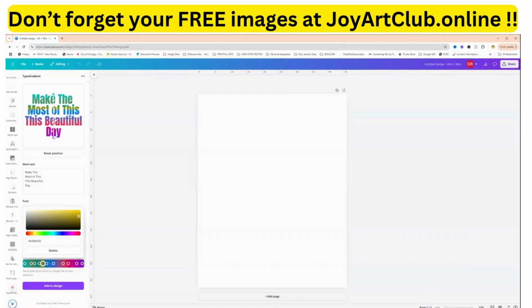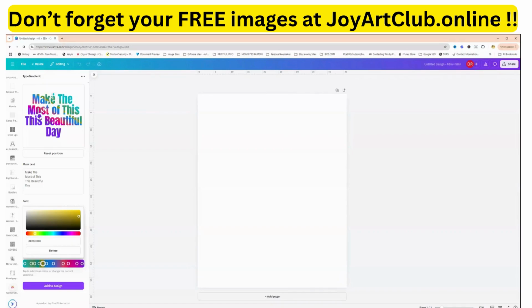So now we can go back up here, and if you see this little line right here, it's like a little pendulum. It's swinging back and forth. You can take this and adjust the color to where you want it or how you want it.